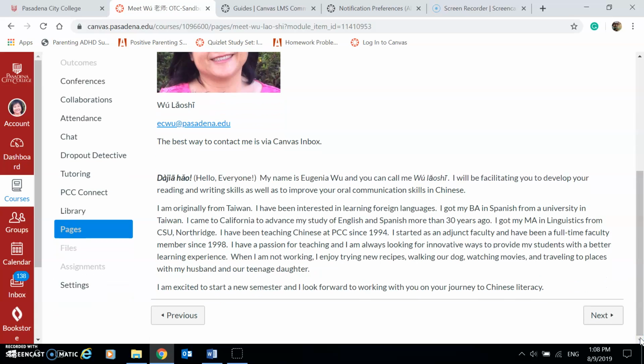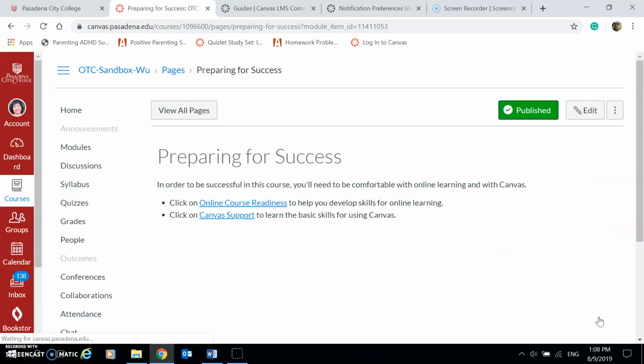You will continue to click Next to go through the module one page after another. Doing it this way will ensure you see all of the pages of the course that you need to.